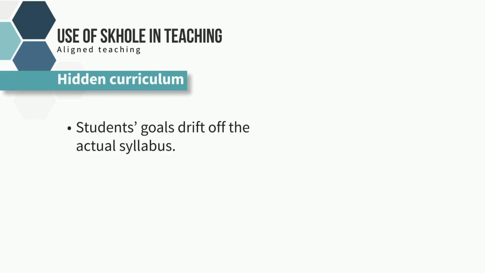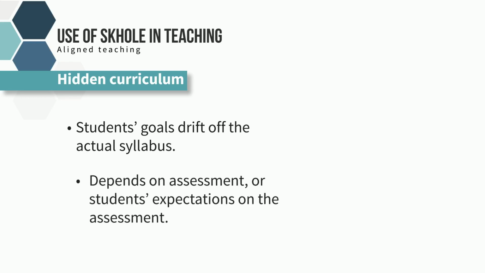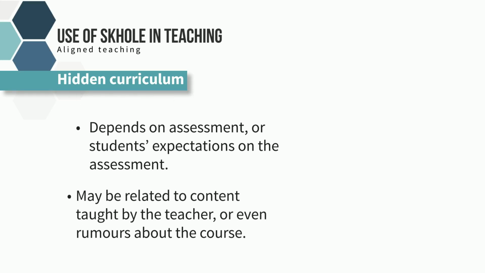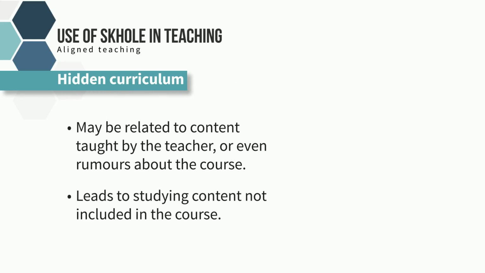Hidden curriculum. If the evaluation is not in line with the other elements of teaching, or if students think that the evaluation is not in line with the other elements of teaching, studying will be based on a hidden curriculum. Hidden curriculum refers to anything that is not included in the actual curriculum but is nevertheless taught by the teacher, consciously or without being aware of it. Students adjust their goals in accordance with the evaluation criteria they expect will be used. In this case, students are not necessarily studying in accordance with the learning outcomes of the course.